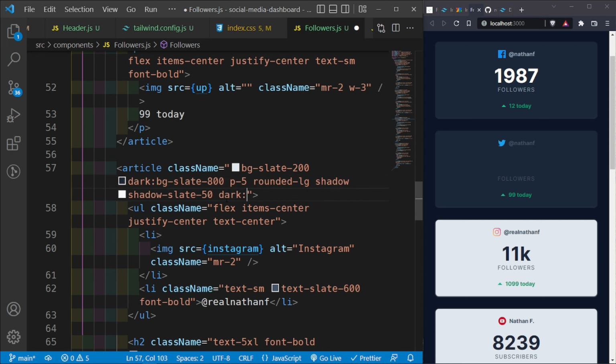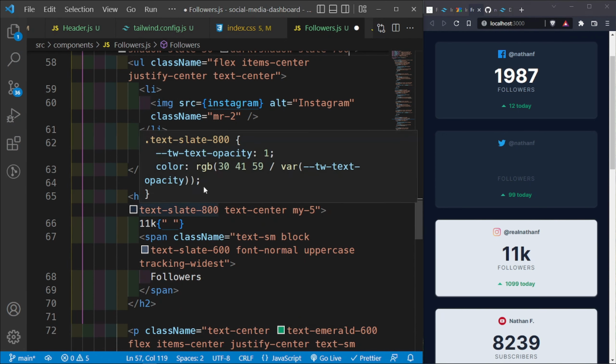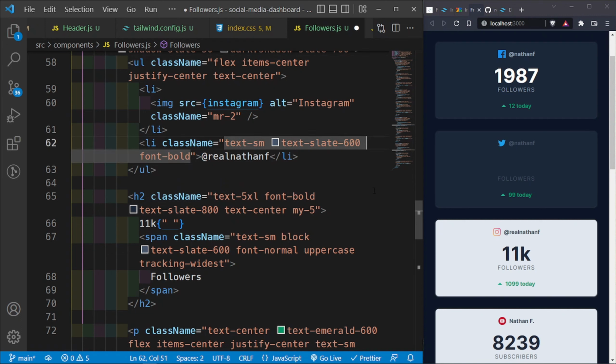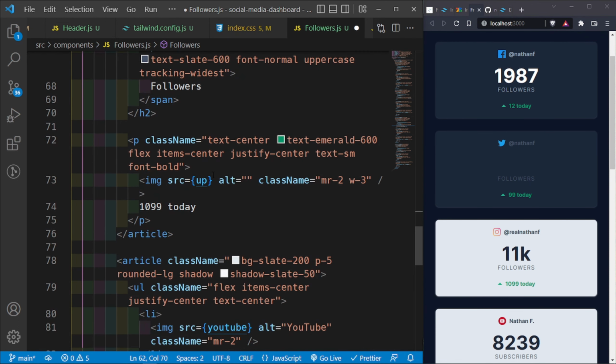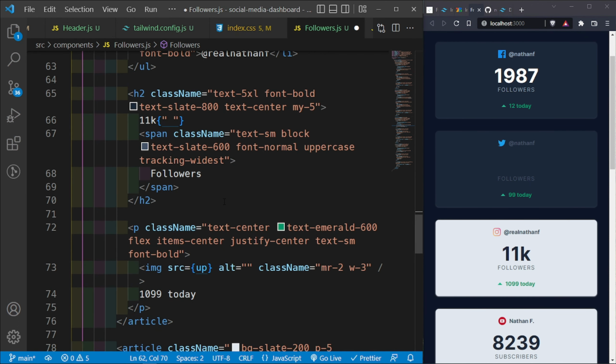Here we're going to say dark mode shadow slate 700. And then here we're going to say that for dark mode we're going to say text slate 400. And then here we're going to say that for dark mode text white.